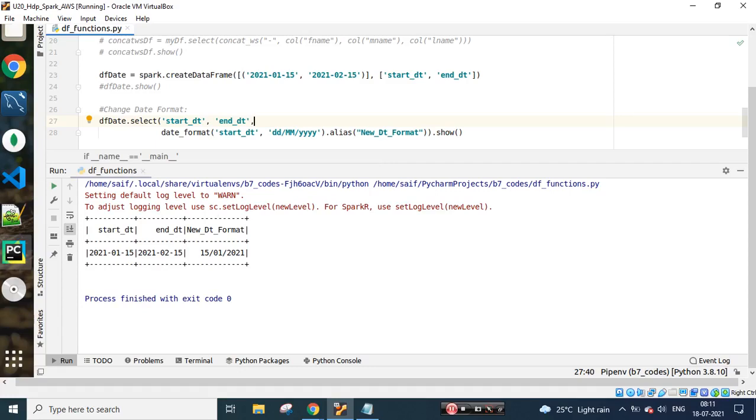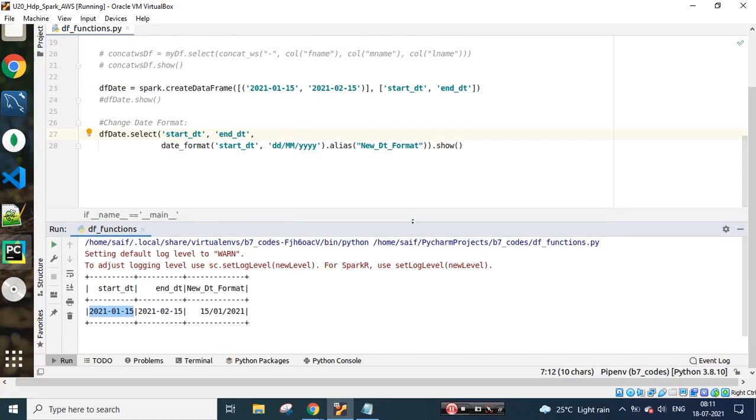So if you see, we have converted to a new date format as per the requirement, and mostly we will get these types of date formats in projects. If you remember, there we had done either strptime, which was string parse time, or strftime, string format time. Here, with date format, I can do it straightforward and move ahead. So this is changing the date format.